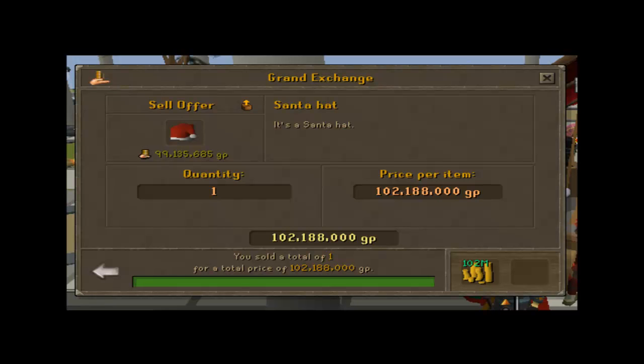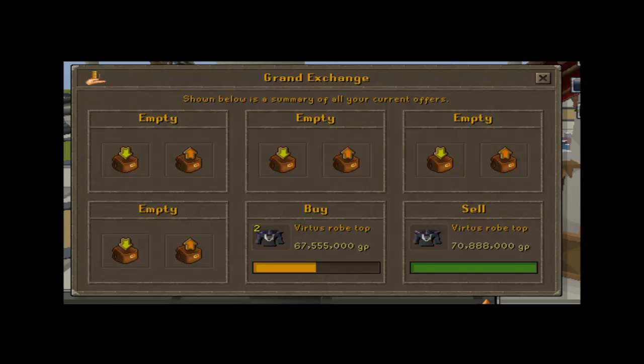And the 500k profit, just to put it into perspective, is about as much as I was making on a Bandos chest plate maybe 3 or 4 weeks ago. Now we come to the items which have made me the most profit over the last few weeks. You can see on screen now that Virtus Robe Tops were making me quite a decent amount of money. And there were other items, but mostly Virtus, which I was doing just because it was an affordable item.